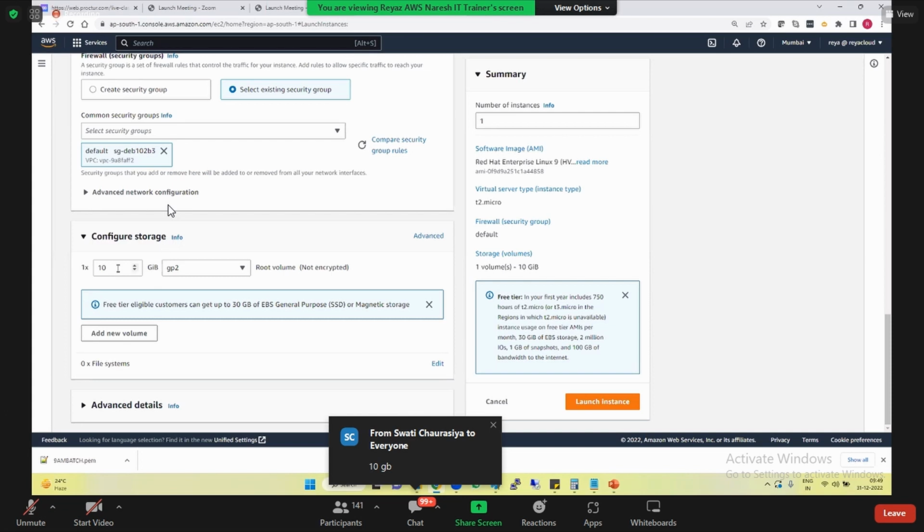So guys, are we going and doing anything inside the EC2 instance now? No. So we are not putting any data. So do not try to increase it. It will not come. So a free tier eligible customer can get up to 30 GB, right? So let's keep it here only.